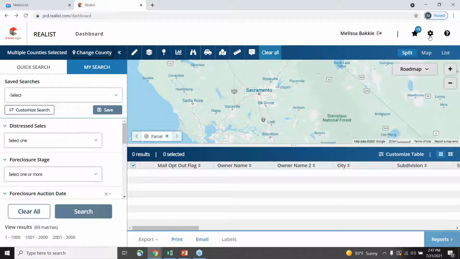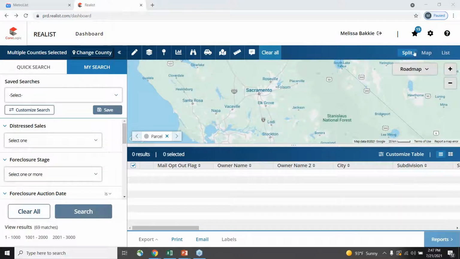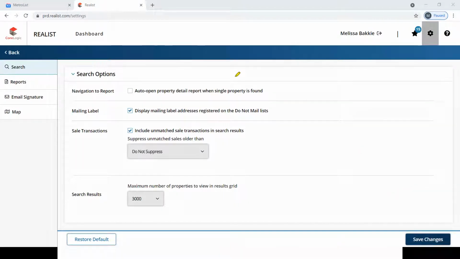Now, what I want to leave you with, besides that little tip, is the settings. Let's just take a quick peek at the settings. Some of this is even going to look familiar. I'm going to go to the little cog in the upper right-hand side of the page and click on that. And here we go. For me, when I type in an address, I don't want it to automatically go to that property detail report page with all those reports, because as a trainer, it's taking me a little too far. It's taking me to a step that I don't want to show you yet. Some of you as agents like that it takes you there, so I will leave that to you.